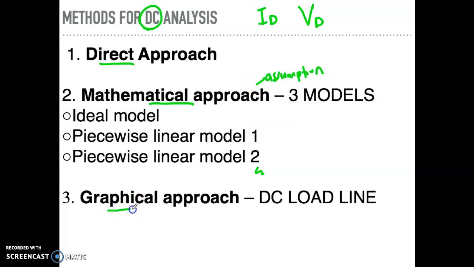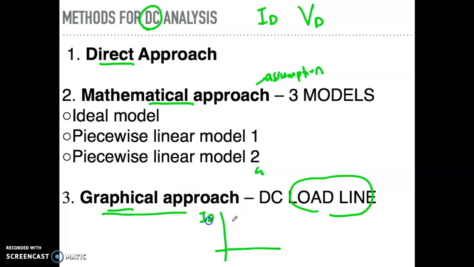And the third one, where the term load line comes from, we call the graphical approach. It needs to be based on the graph that you learned last class. There is ID and VD. So how is the shape of the graph? Forward bias is after some voltage, so this is the built-in voltage, and you will have some current. So this is forward bias. Less than the VBI, we call this reverse bias. So you need to have some line here, which we call the load line, in order to find ID and VD.